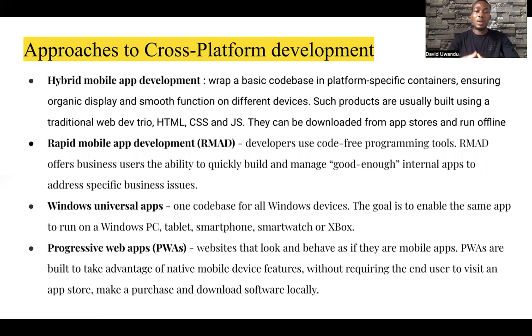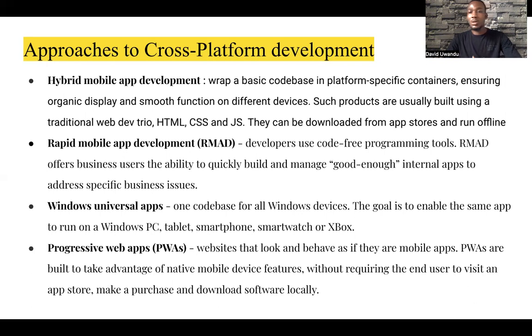Now we have rapid mobile app development, where developers use code-free programming tools to build applications, and they offer business users the ability to quickly build and manage good enough apps to address specific business issues. So this model is usually used for businesses to build apps for their own internal use, maybe to work with their staff to arrange their business. So this model allows businesses to build internal apps for their own use.